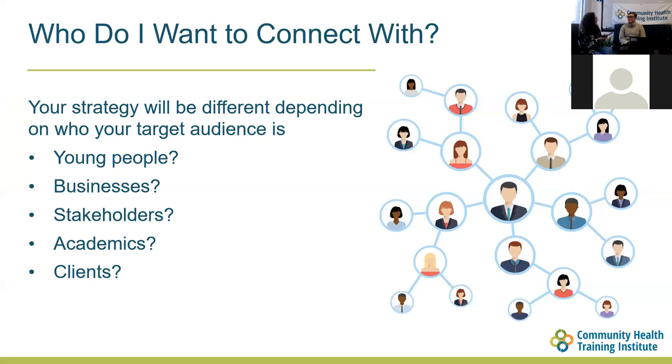Am I on Twitter to connect with young people? Which, as Natalie said, I think Instagram was really the social media app that they wanted to focus on for the 84, because that's really where they targeted young people. Do you want to target businesses, stakeholders, academics? It's so funny, the academic Twitter is one of the most active Twitter communities I have ever been involved with. I know EpiTwitter, hashtag EpiTwitter.